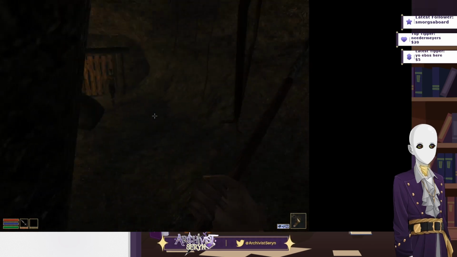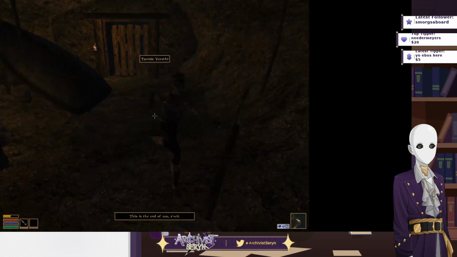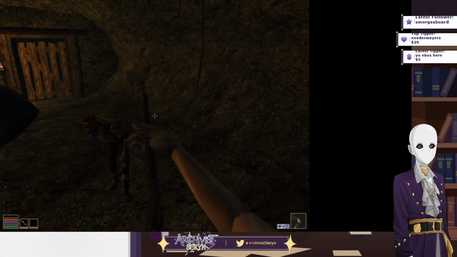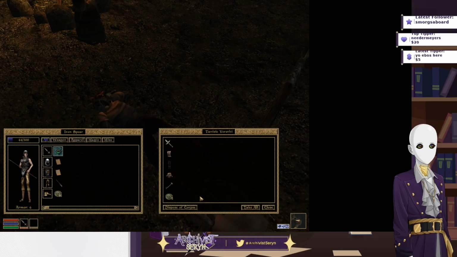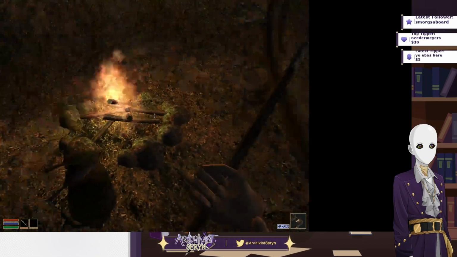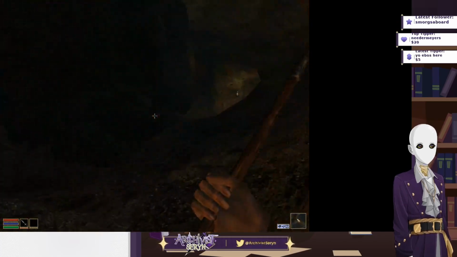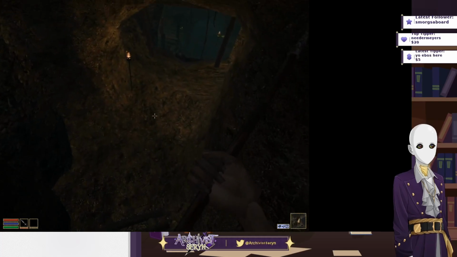But we can do this even better than last time. This is the end of you, Swift. It honestly was easier than I seem to remember. I think I have better armor than I usually do. Let's see, bellows. Those still aren't useful. Okay. But we're getting used to it. We're getting used to the combat.